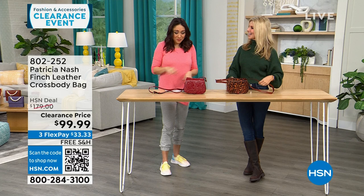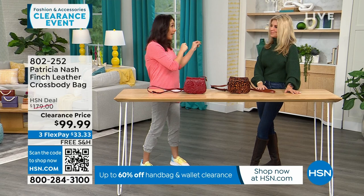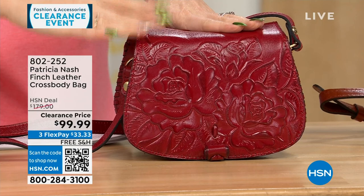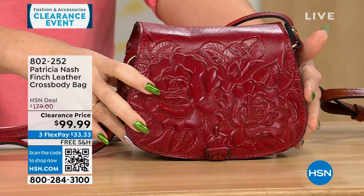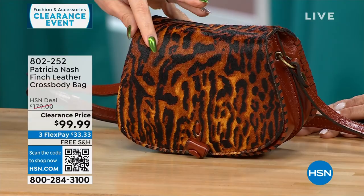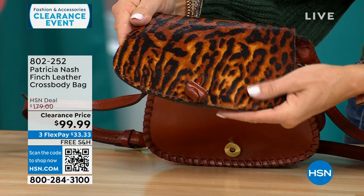I'll make sure you see all the good stuff. This first part of my 8 a.m. hour is all Patricia Nash clearance on free shipping and handling — they're all completely different personalities. We have the first two bags. This one's called the Finch — it's beautiful top grain leather with gorgeous tooling. This is called the Berry Red Rose Tooled, with 40 left in this option. The one in front of Faith is called Brown Exotic Cat — 20 left, with dyed hair-capped walls and a burnt edge. This is a $179 bag that's $80 off.